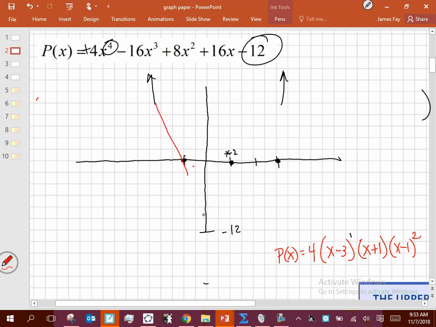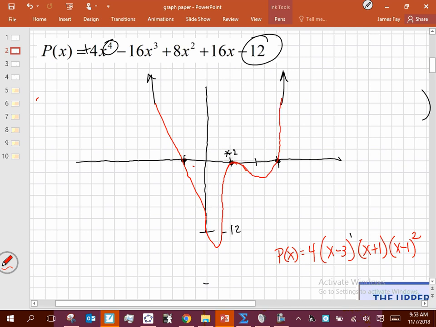Now, I'm not sure, again, because the idea of maximum and minimum, how this relates to negative 12, and that's a terrible job drawing. But now I'm going to come back up, and what's going to happen at 2? It's not that 1, it's got multiplicity 2. We're going to touch it, right? And we're going to be tangent, we're going to bounce back down. And then what's going to happen for me to get through here? I'm going to have to turn, right?